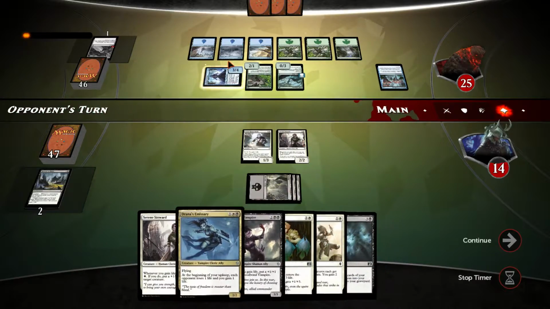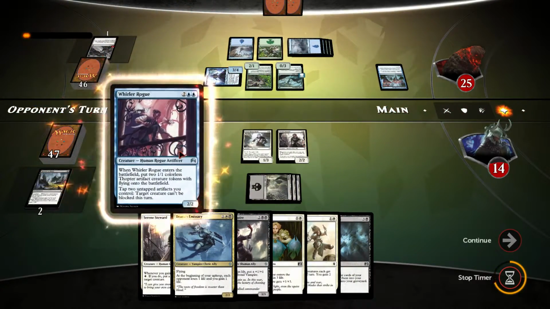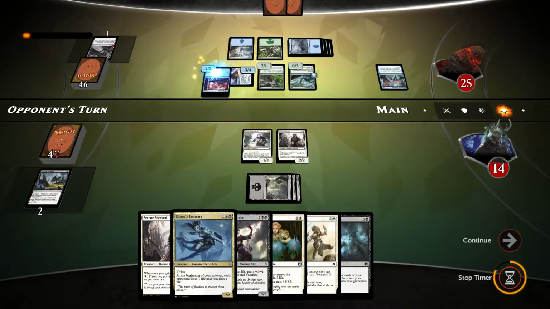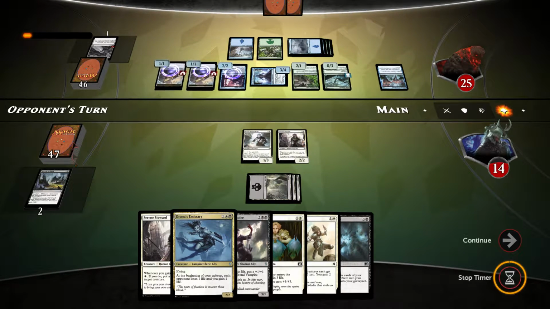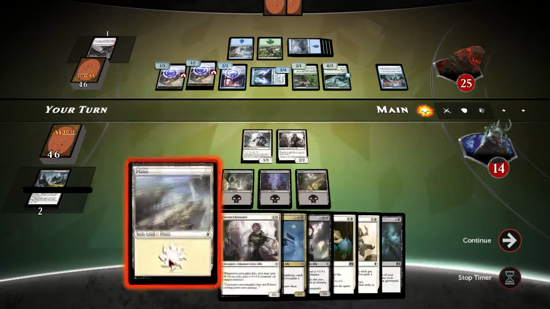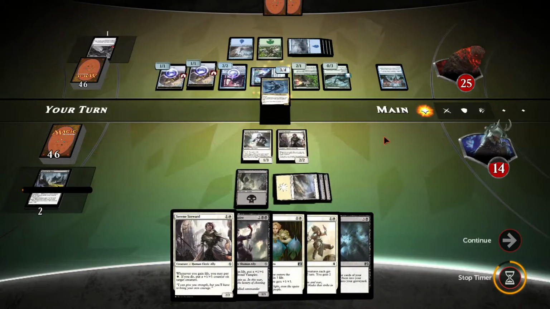Providing we don't play too many kind of like... Although he can't really... Oh my god, Whirler Rogue. That's not good. Come on, white mana. We need you now. We need you now. Come on. Come on. Rubbing the deck, rubbing the deck, rubbing the deck. Oh, clutch white mana play.